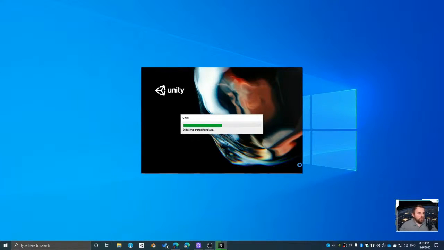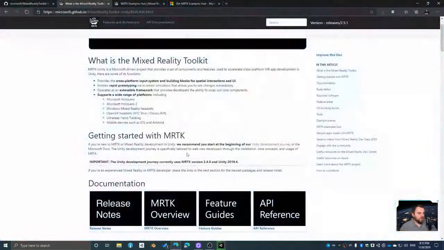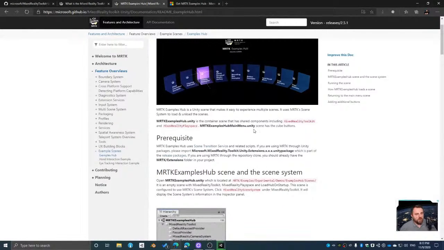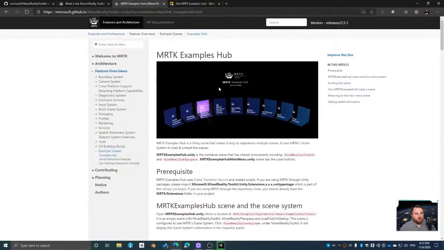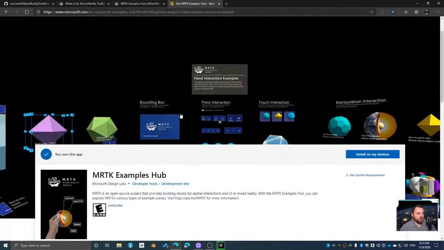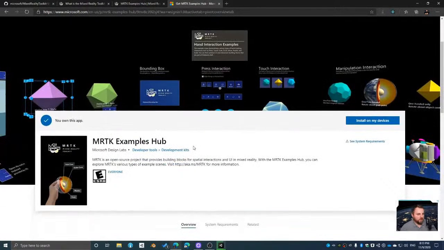And while we wait for this, I will make sure to also show you the MRTK Examples Hub. So if you have a device, you can check out the MRTK Examples Hub as well, which is a really, really great experience to check out what MRTK is capable of. You can check out how they made it, or if you want to go the fast route, you can get it from the Microsoft Store with your HoloLens, for example.